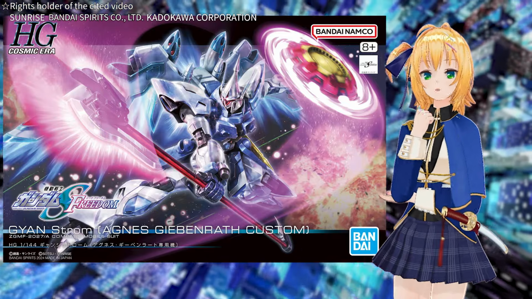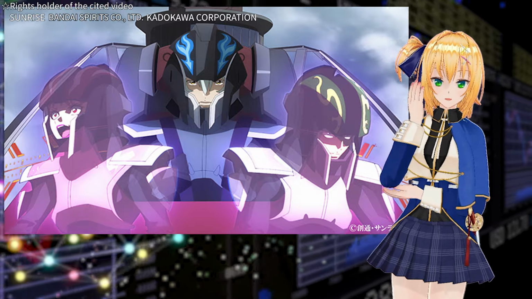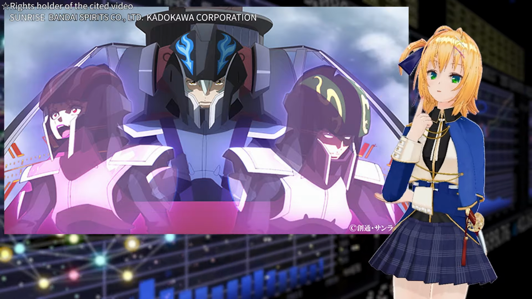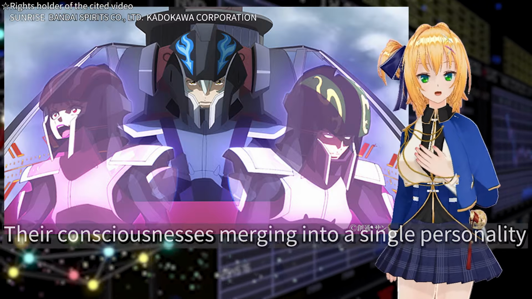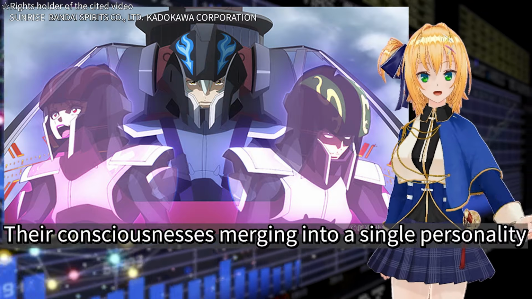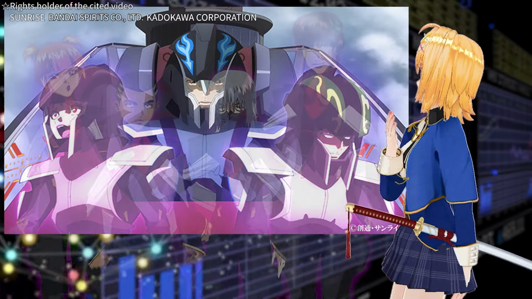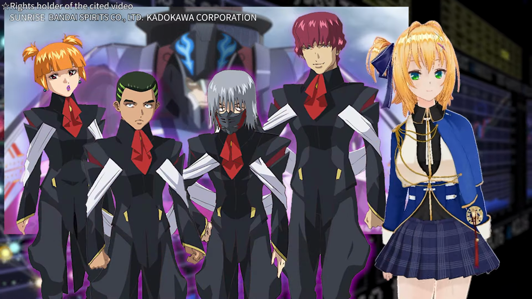In the final battle of the movie, the Black Knight Squad's ruler performs an attack called the Synchro Attack. What kind of attack was that? The novel gives a detailed explanation. It describes their consciousness as merging into a single personality. A single personality that controls multiple bodies is created. The abilities of 4 codes are combined into one powerful warrior.